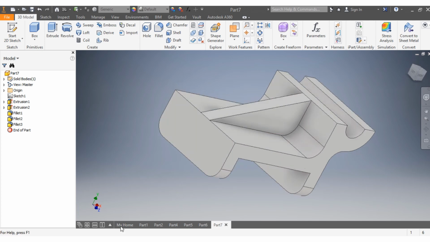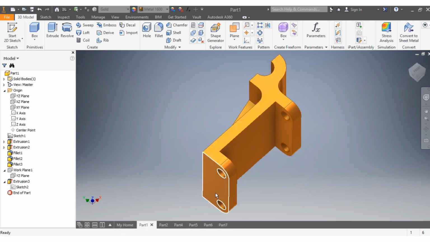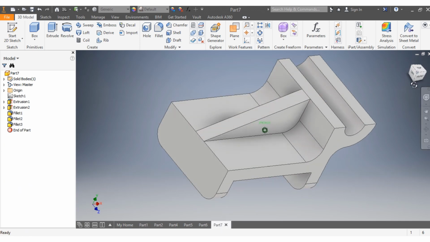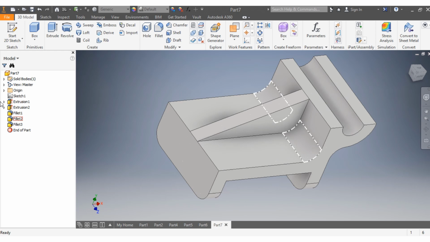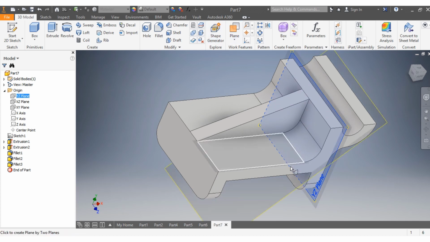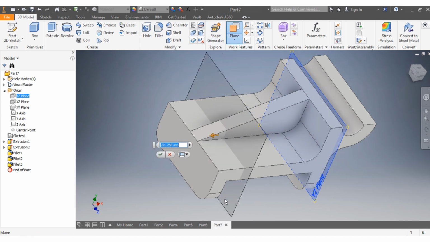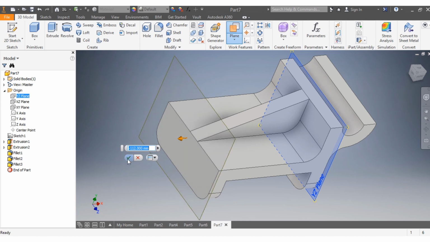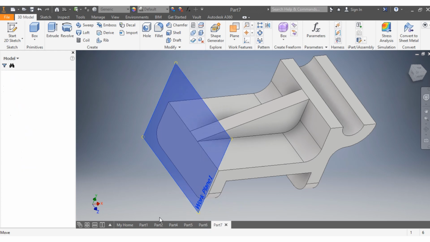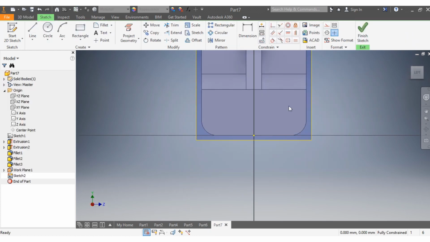So now I have to draw these holes here. I need to have those holes. So now what I have to do is go on origin to make it easier. Origin, which drawing plane? So, why is it? And then I come here, I drag my drawing plane, let's say up to here. That's correct. And then I say, okay, from there, new sketch. All right, so here we go.